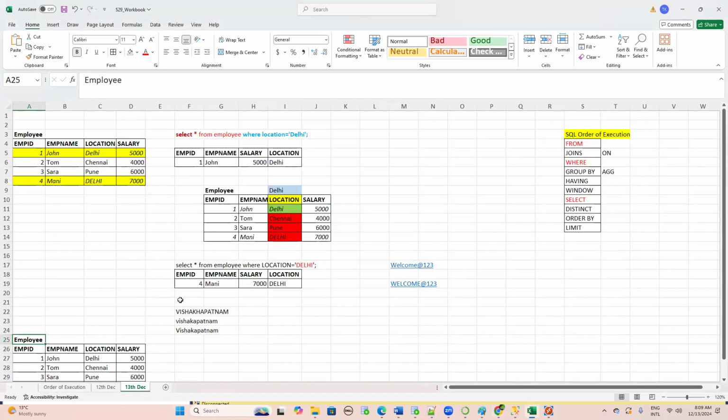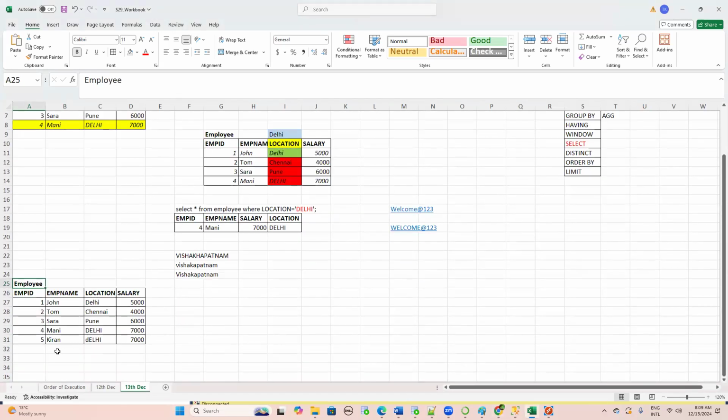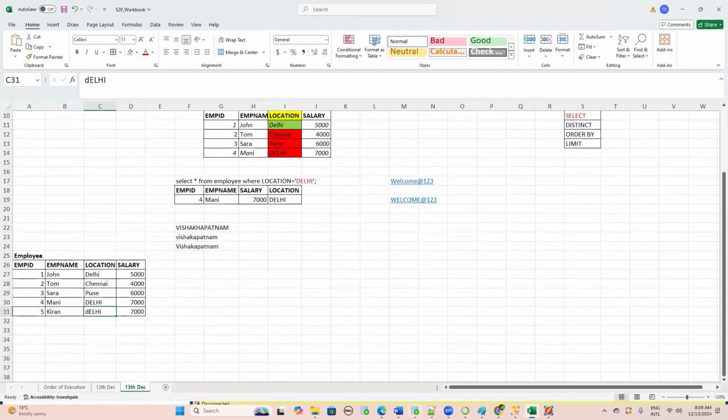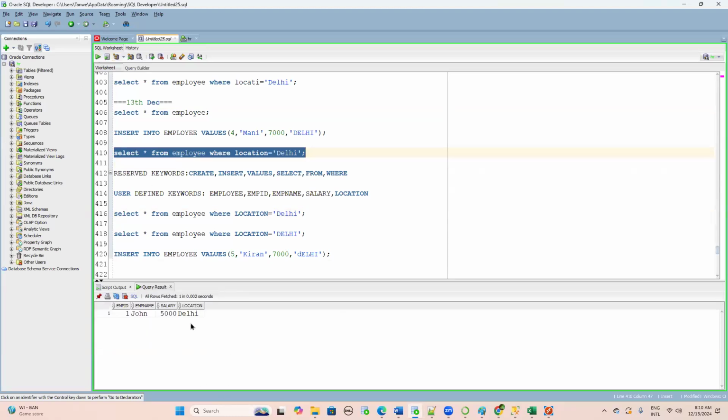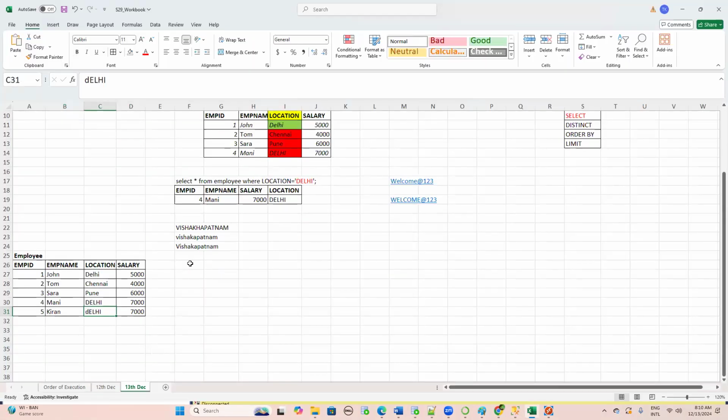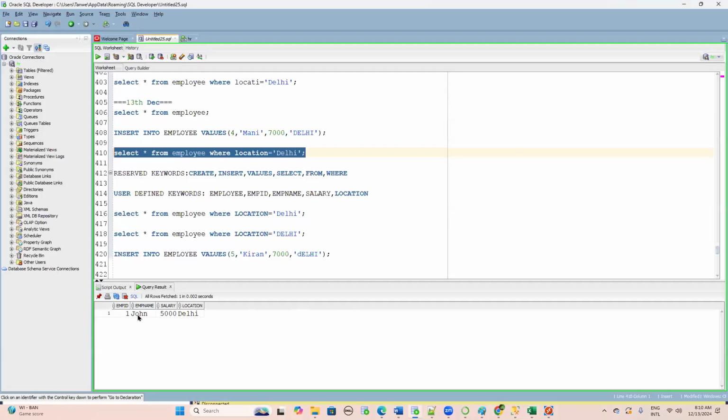Suppose I'm executing now, suppose I have this data. The client is telling Tanvir, I have a new employee, Kiran. Kiran is also from Delhi. So if I execute your first query, this one, why am I not getting Kiran in the output? Because of the different format of the case.